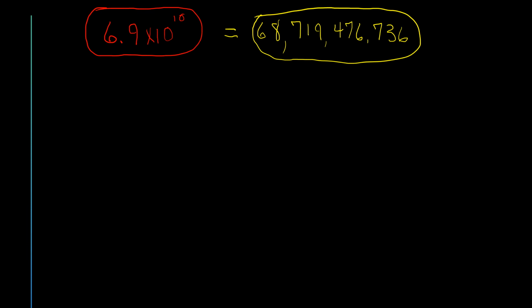So what is scientific notation? We're just minimizing writing a long numerical answer. By the way, we can also convert long decimal answers into scientific notation. But let's start off with this one, the regular long answer, 68,719,476,736. I'm not going to talk about the method, I'll just show it to you. So we got 68 billion.